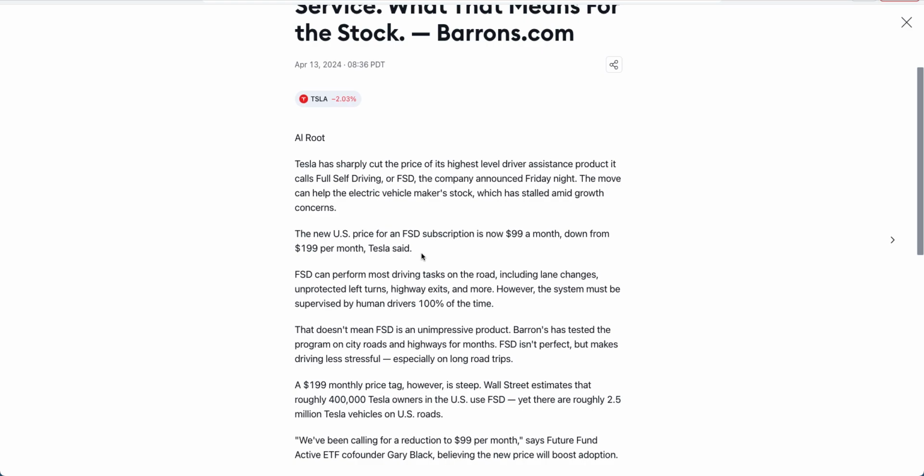So how would Wall Street take it, right? We'll see how the stock price takes this news, but here's the thing. Only Wall Street knows what thesis they will build, so I will provide you both sides. Whichever thesis the majority of them prefer in their equation, that direction Tesla would take. The first thesis is that, yes, $99 per customer is less revenue for Tesla. However, it will allow more consumers to opt in. They would think, hey, it's a discount, it's not $199 anymore, so we should also take it. They are pretty much cutting it in half, right?